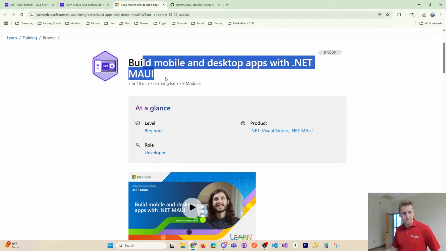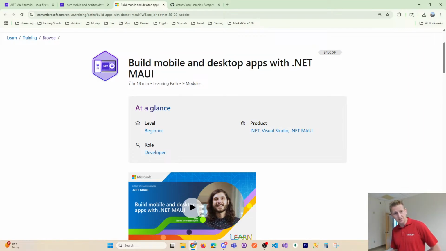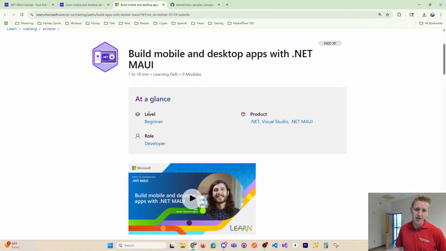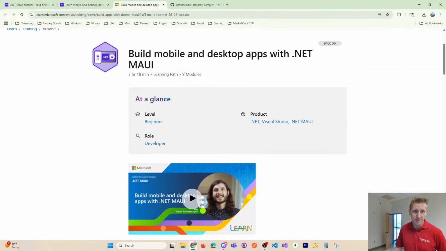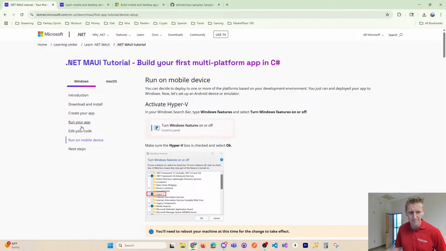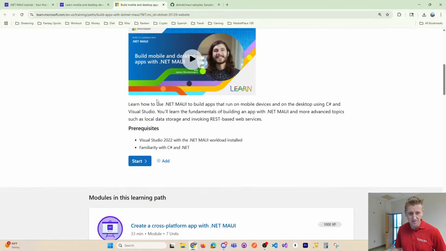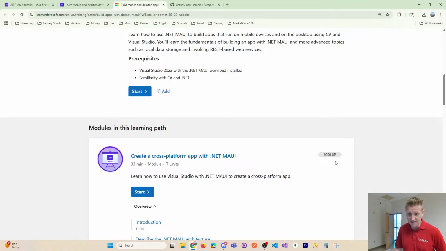About 9 modules, 7 hours worth, beginner level, all good stuff. So step 1 is the quick start. We'll go through that quick start, at least the important stuff, because this is just templated code. We'll skip that. Once we get through the quick start, I'll at least get this experience.